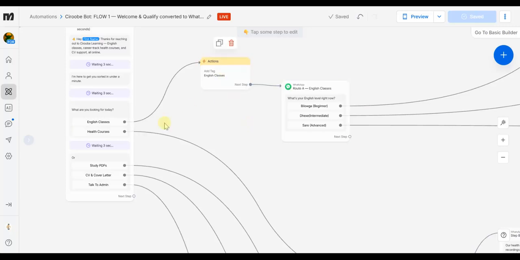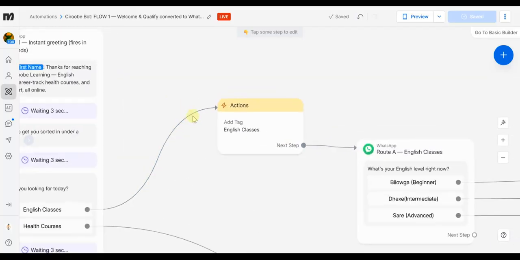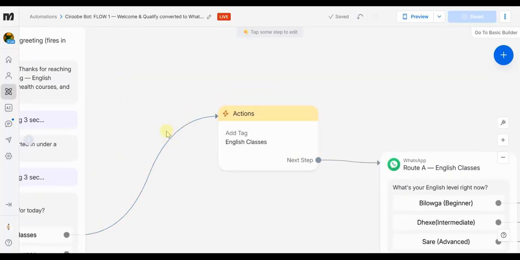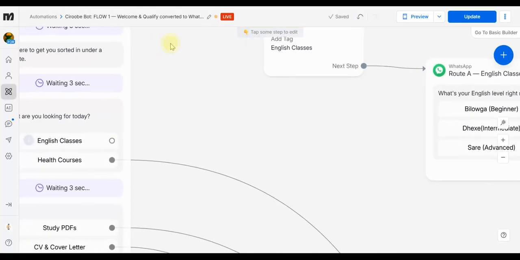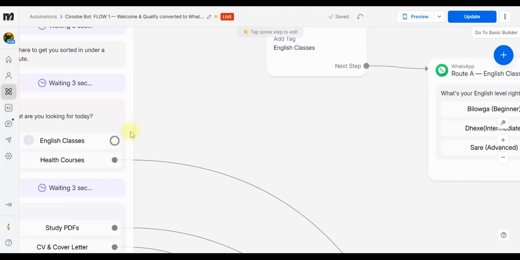Then from that, you've seen actions. Other things you can take from here, let's say, let me delete this action, I can show you. Apart from actions, we can include any other step at this point.